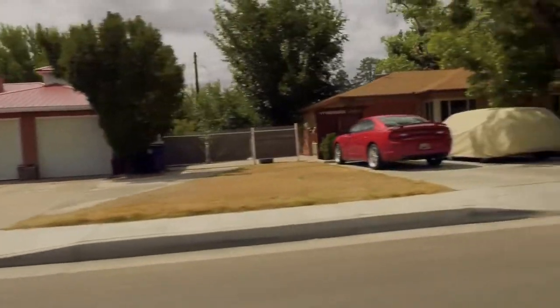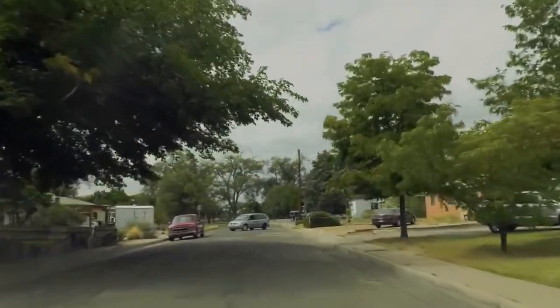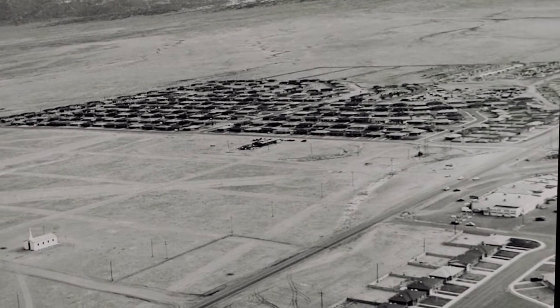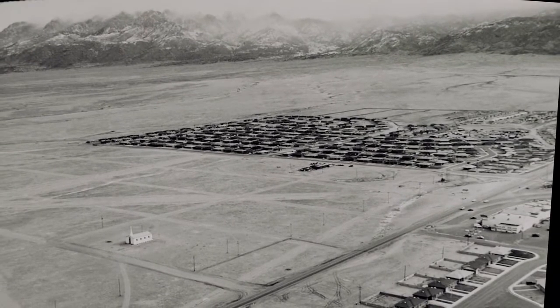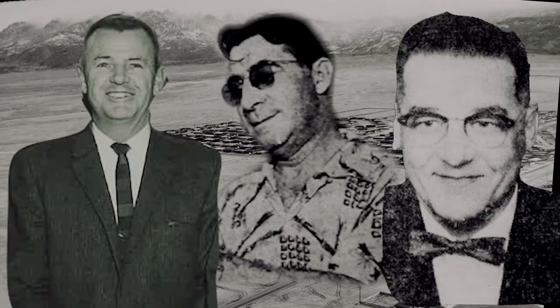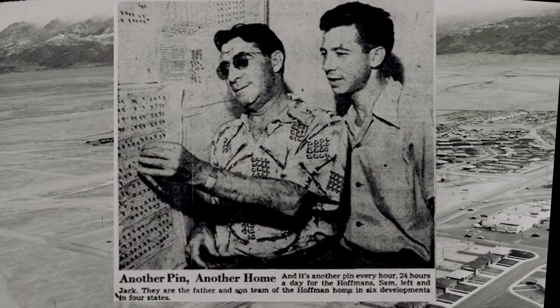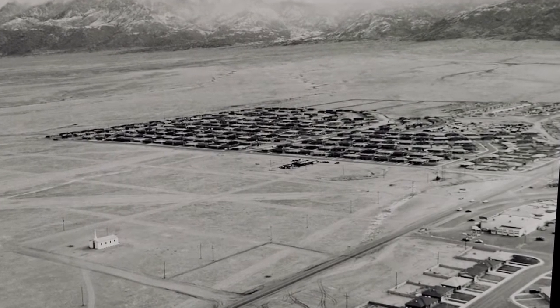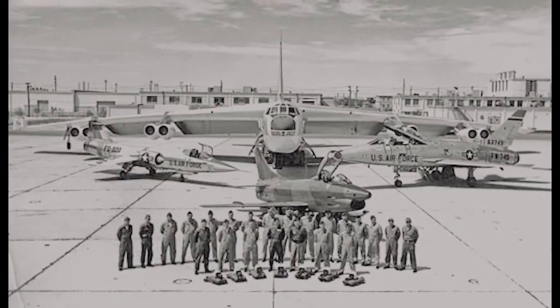Drive through the Hoffmantown neighborhood in northeast Albuquerque and you'll find all the signs of a settled, middle-class enclave tucked into one of the busiest areas of the city. But decades ago, after World War II, it represented a pioneering expansion to the edge of the city and a harbinger for the explosive growth of Albuquerque. Leading the way were three major developers: Dale Bellema, Ed Snow, and a Russian emigre named Sam Hoffman — a former plasterer and truck driver from Chicago who became one of the largest homebuilders in the country after moving to the southwest. The subdivision would soon become home to engineers and employees from the fledgling Sandia Laboratory and the rapidly growing Kirtland Air Force Base.